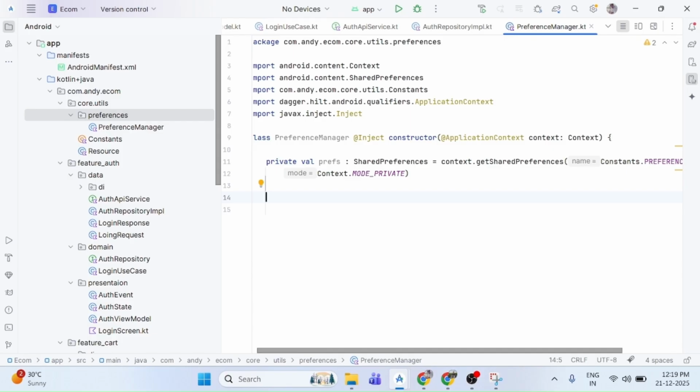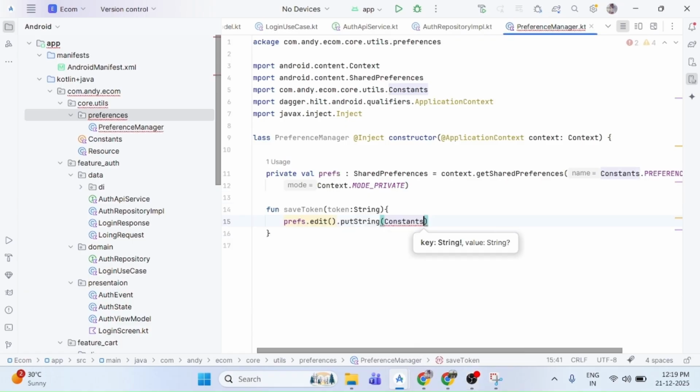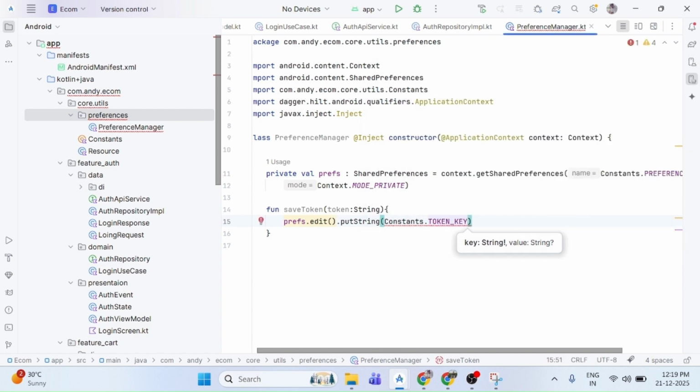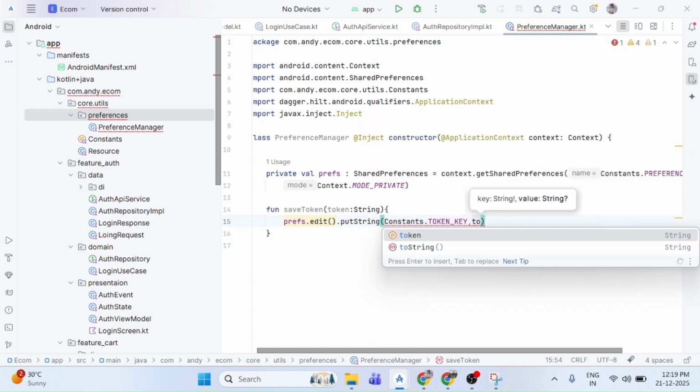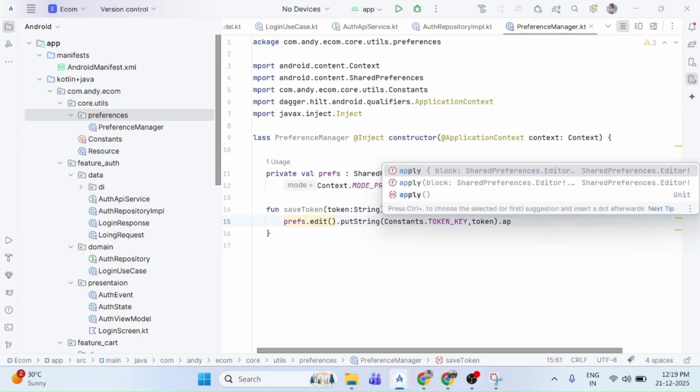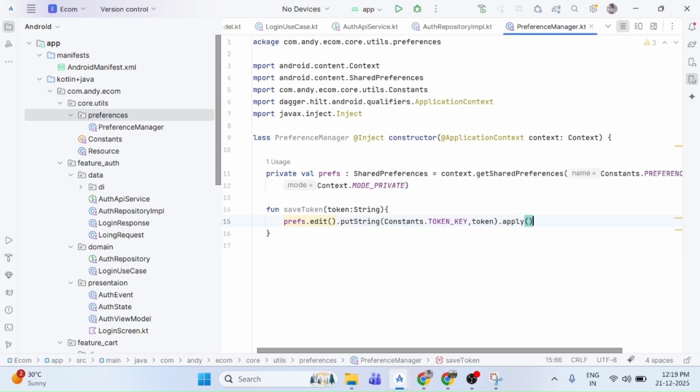For this we write three methods for the token: save token, get token, and clear token. On the constant file we add the token key. Based on this, the token will be saved with the key, our constant token key, and the value should come from the API.